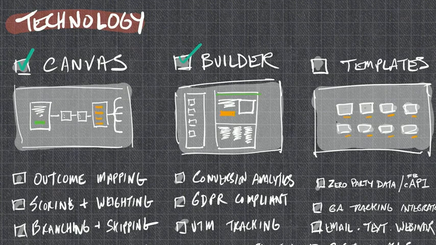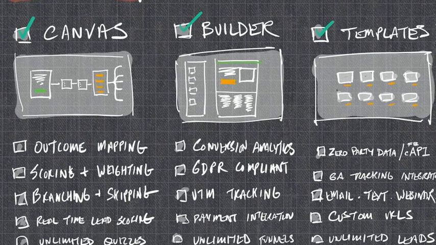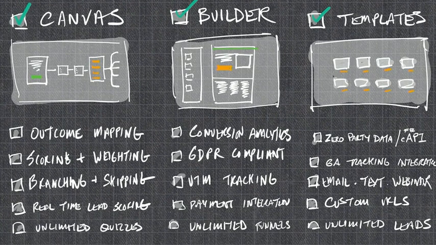Next up, you want to use high converting templates when you're designing anything. You don't want to start from scratch just guessing what works. You want to start with success. You want to start with something that you can tweak, change, make a few modifications to, and know that it is going to be successful for you. And from there are a whole suite of critical features that you must have in any software technology solution to have success with everything we've talked about in the course of this week. You need to have the ability to do what's called outcome mapping. You need to have what's called scoring and weighting logic. I'll explain what that is. Branching and skipping logic.